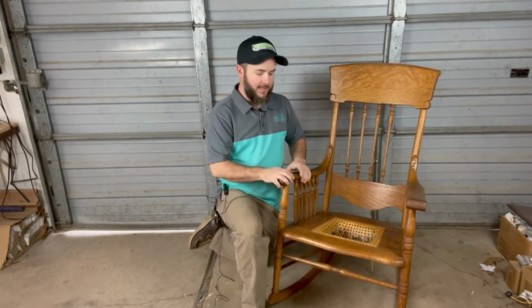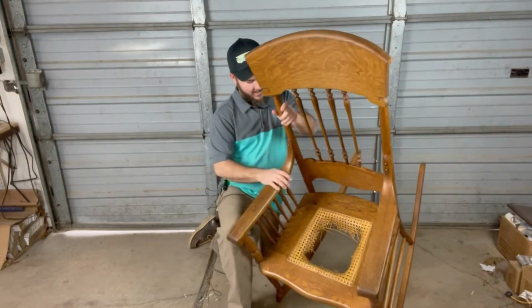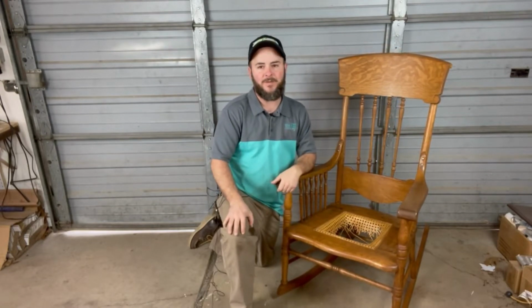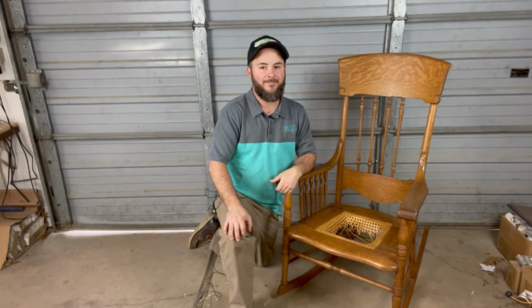Today we're going to be looking at this beautiful antique rocker and how to replace the pressed cane in the middle seat that has broken loose. We'll show you what techniques we use, and there's probably 100 different ways to go about this, but without further ado, let's jump right in and we'll show you how we go about it.